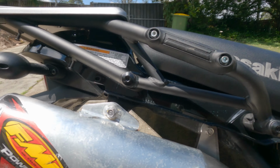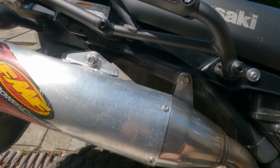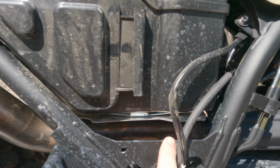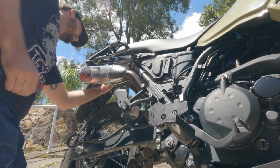Oh, this is how it'll fit up perfectly. That one's perfectly in. That one's perfectly in there. Sits like that. That slid down in there nicely. So we'll do up these bolts and then we'll do up the clamp.